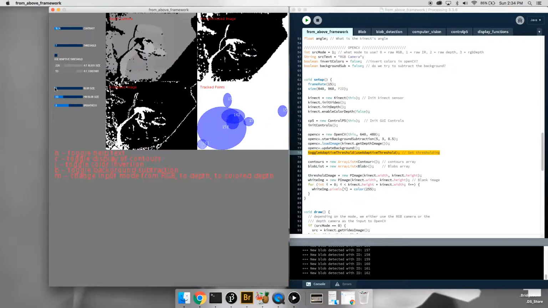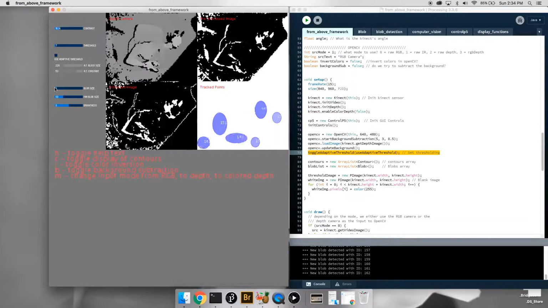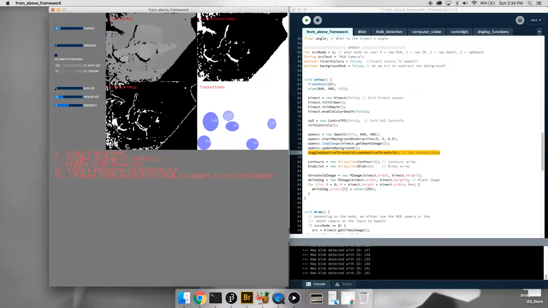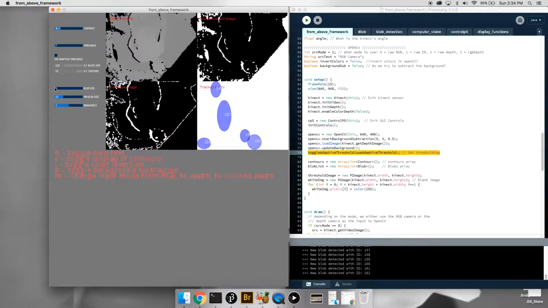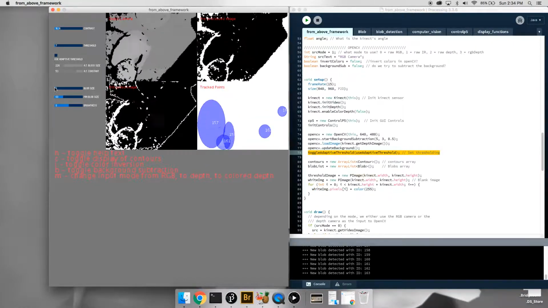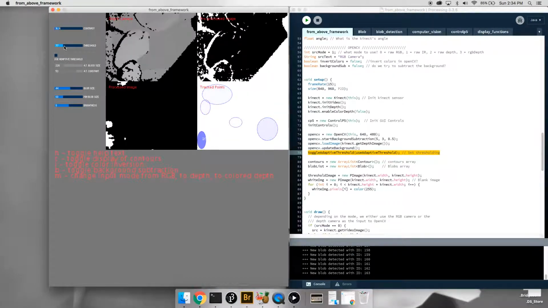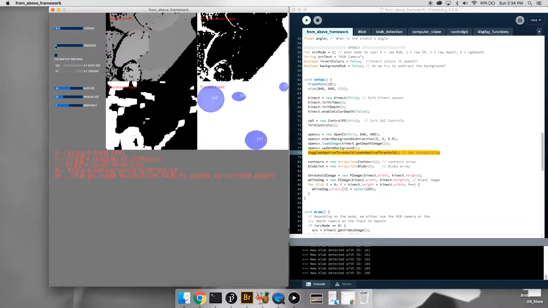So the issue is if you don't have any blur, you generally will get a lot more of these false positives. You get a lot more of these blobs that you actually don't care about, that actually aren't something that you want to track, right? But if we blur it, then it does a good job of condensing down.